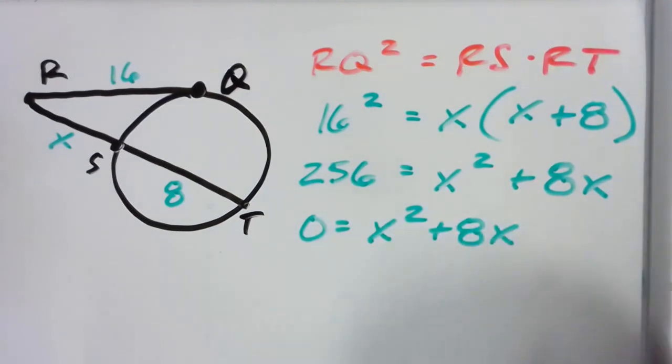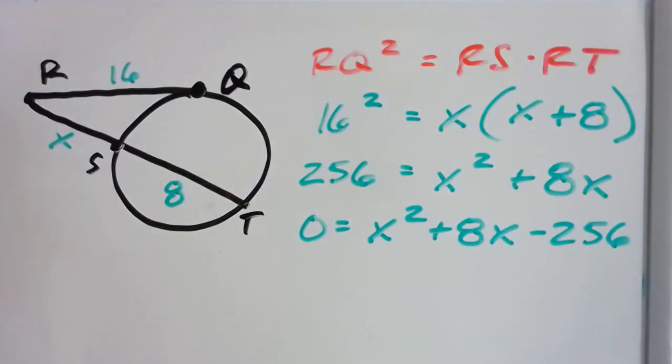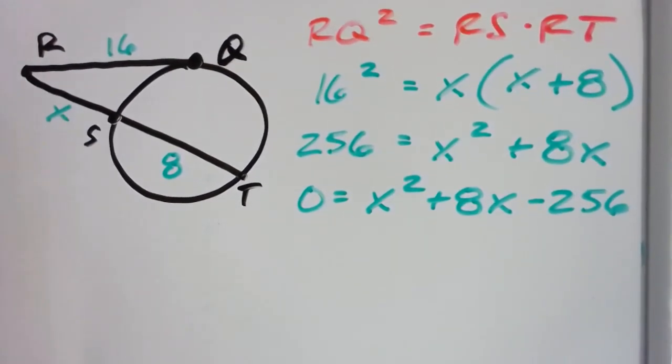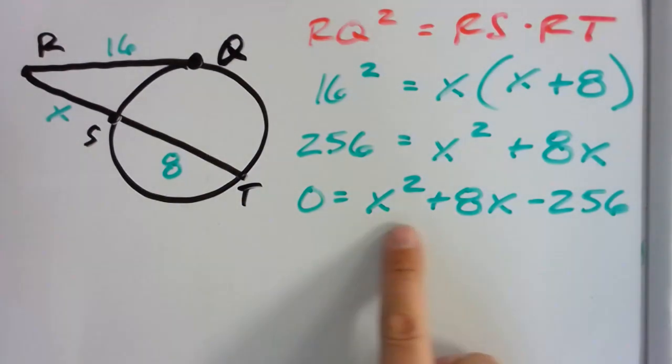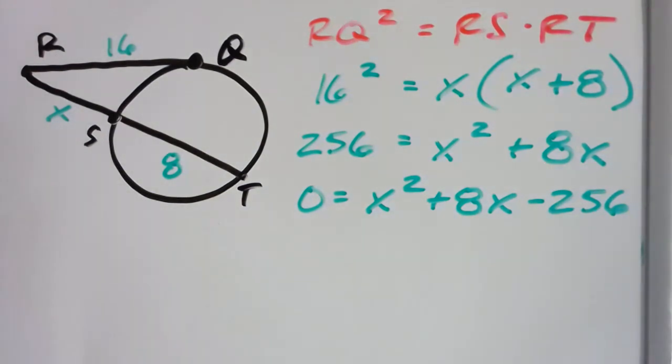The x squared and 8x stay the same, but when I subtracted the 256 to the other side, I get this. What we have just created is what's called a quadratic, which is something that we were very familiar with in first semester. We spent several chapters around quadratics. And all a quadratic is, it involves some polynomial that has an x squared element. All right? So here's where we're going to apply the universally accepted, foolproof way to solve quadratics.